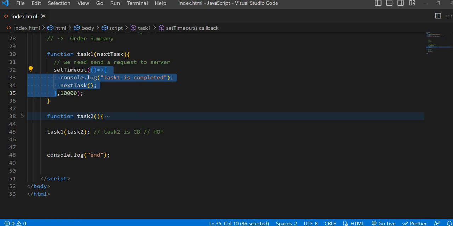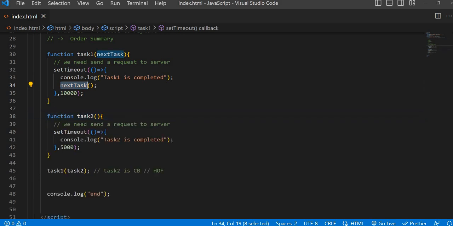That is callback 1. Once it is completed, then it will invoke the next task. What is there in the next task? Task 2. At that time it will invoke this function and attach this timer after completing this one.